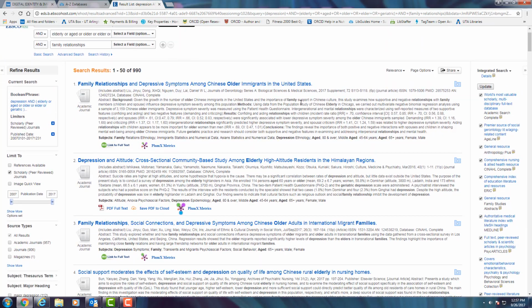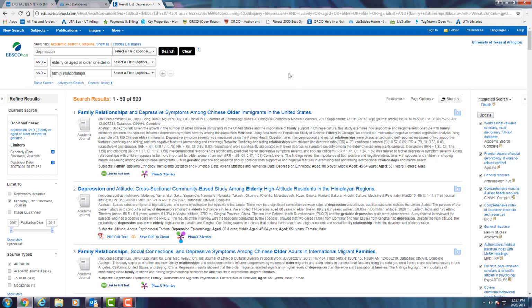But obviously, the main question here is, why is depression in older persons often undertreated? And the second part, which is a related question, and what impact does that have on families? You could also add impact in here, but usually things like effect, impact, things of that nature aren't usually keywords, but you can try typing them into the boxes to see if it will render you some different results. So that's all I have for that.